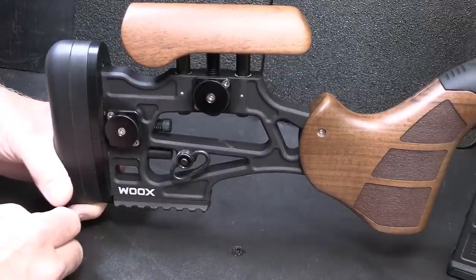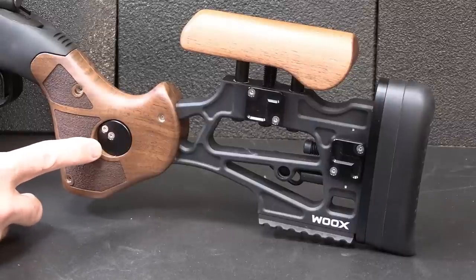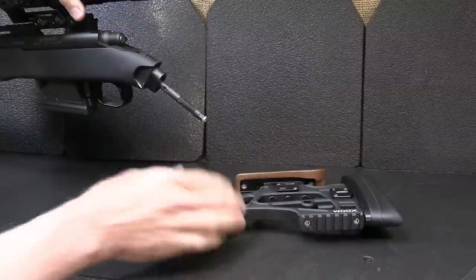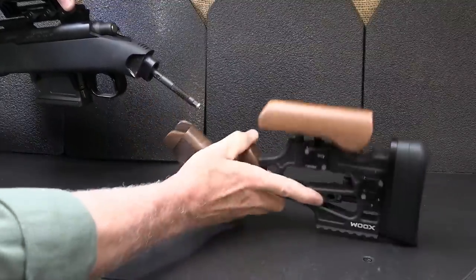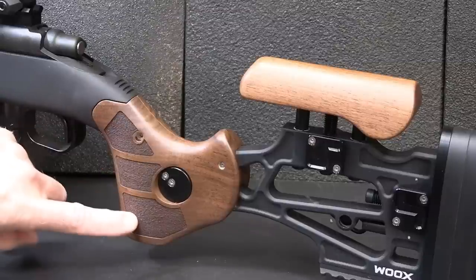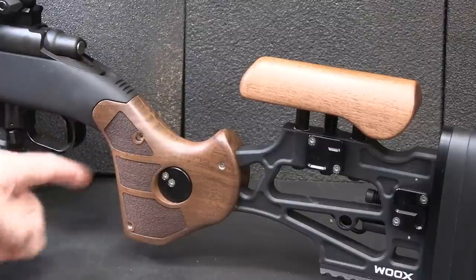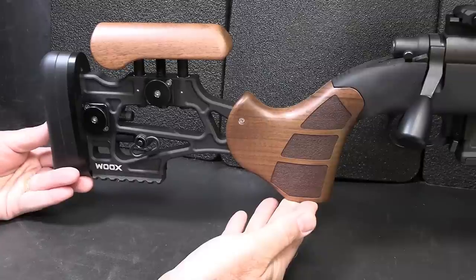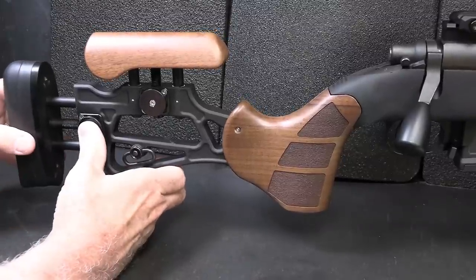The Wooks logo is right here above the Picatinny rail. On the left side, you have these panels that keep the disc in place. One disc in particular probably surprised me the most — depress this disc and the entire stock comes right off. This allows this to be a very short package, especially if you're transporting. There's a screw system here that attaches very securely to your stock — just depress it, lock it in, and it is locked in solid. The pistol grip has screws so you can remove it — it is a two-piece system with beautiful laser-etched texturing all the way down. It's a very comfortable rifle to get behind. The length of pull is 13 and 11/16 inches and can be adjusted out to 14 and 1/8 inches, giving you a lot of flexibility.